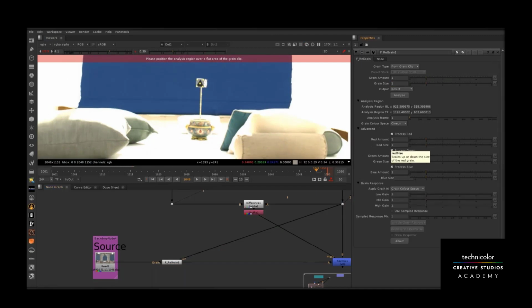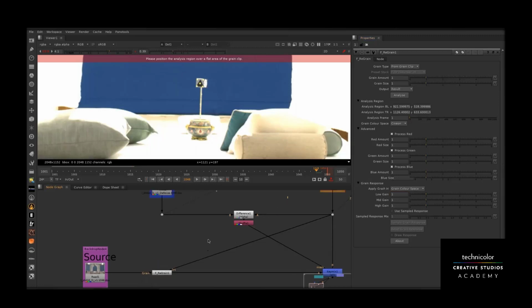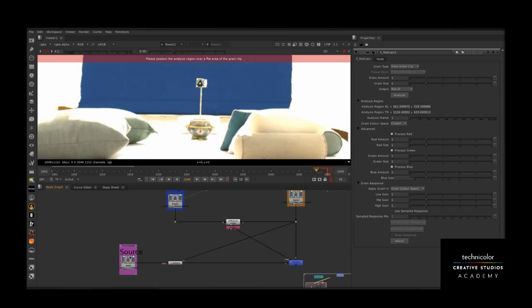Okay, this is another process, Green RGB. And this is a very important thing. If we want to match these grains in highlighted areas, then we go to highlight grains. If we want to match in shadows, then we'll go to low gain, which I will tell you later. Okay, so let's move further.